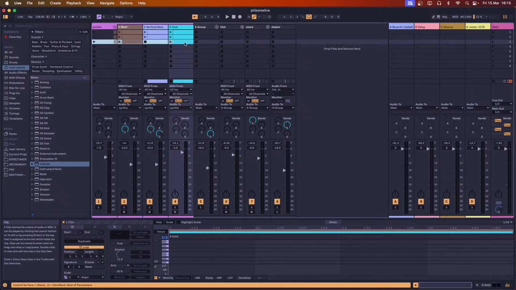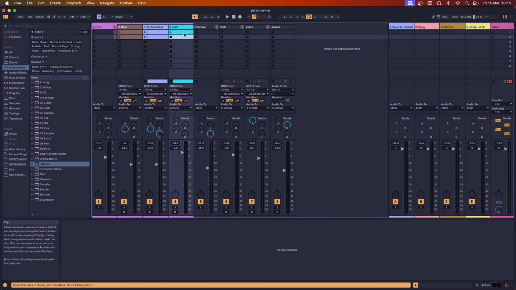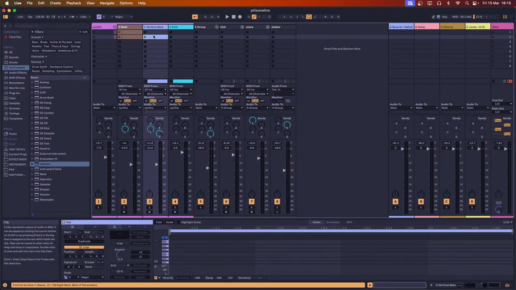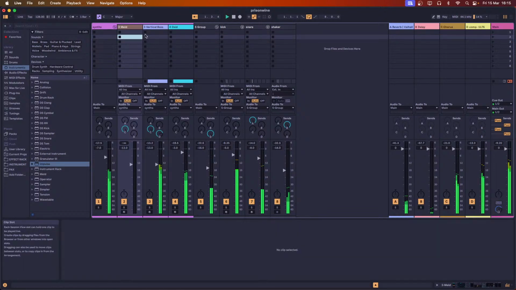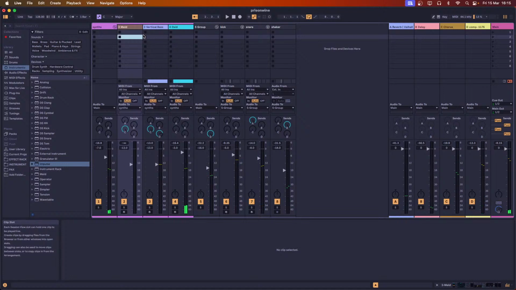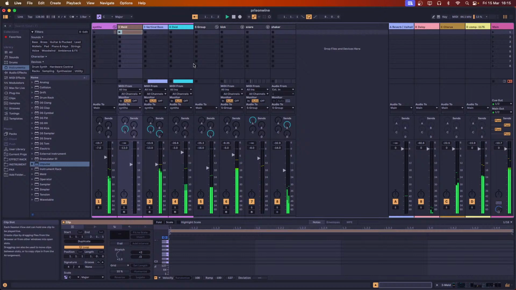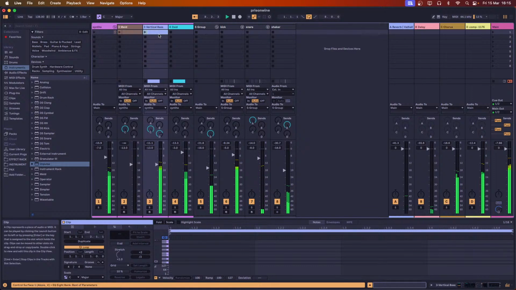And you can delete these. So right now everything is playing, but you're supposed to be able to use these to sequence things. So if I do that, that part isn't playing right now. And if I do this, the bass will cut out.